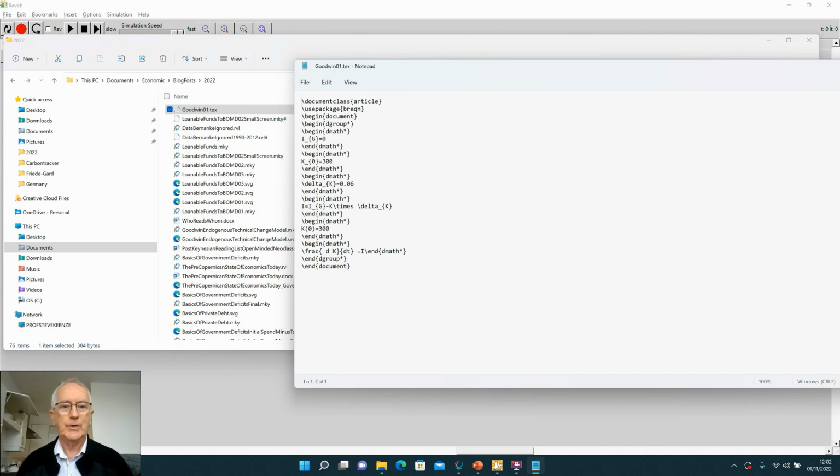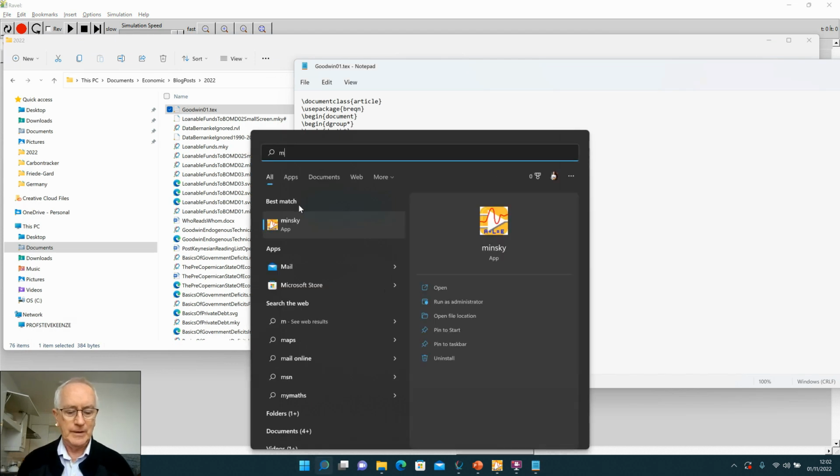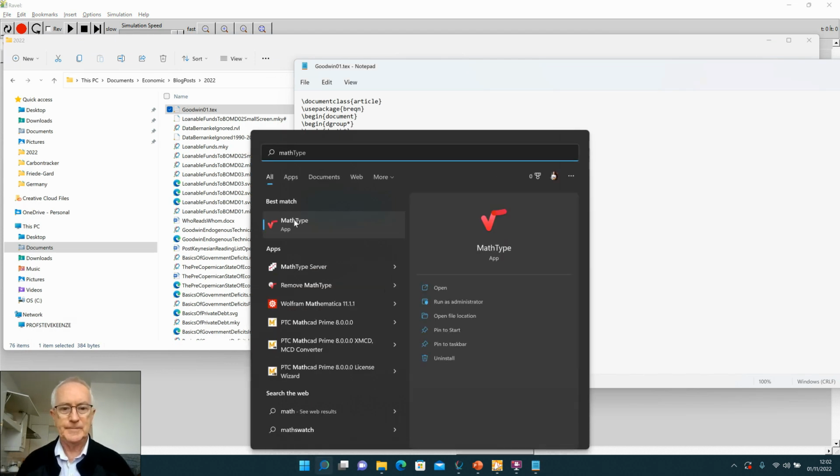But you can also, if you have Word and you're using MathType, which I do for documentation, you can just cut and paste elements of that into MathType and then document the model as you build it. So I might actually just indicate what that looks like. If I take a copy of that and bring up, let's bring up MathType directly.